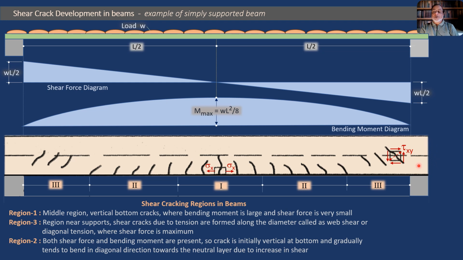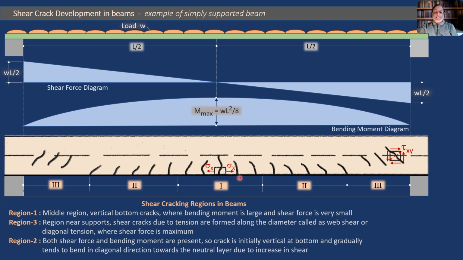Why is it pure shear? Because only shearing stresses are acting. No bending stresses are acting. No normal stresses are acting. So this is an element in pure shear. Here I think you can understand the application of the earlier slide, where we saw three types of elements. One of them is seen here and the other is seen here. Here it is pure shear, here it is pure bending. In between, at any point you can show this element, and you will get both normal stresses, sigma x, as well as the shearing stresses, tau xy.